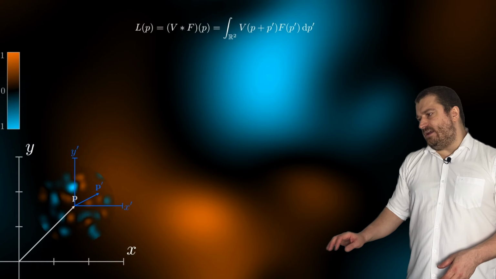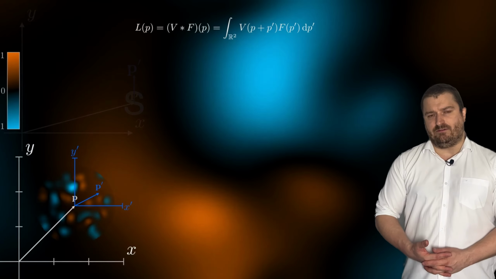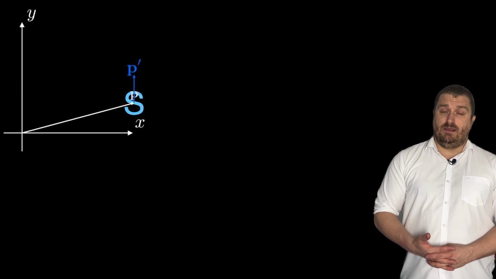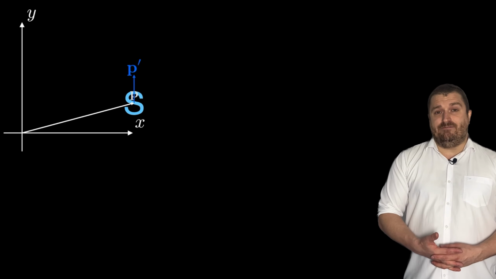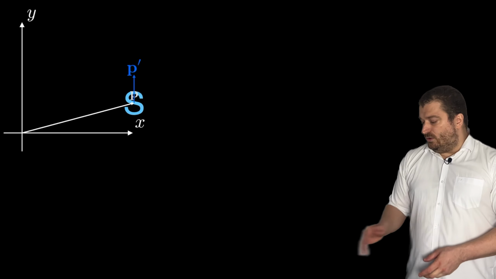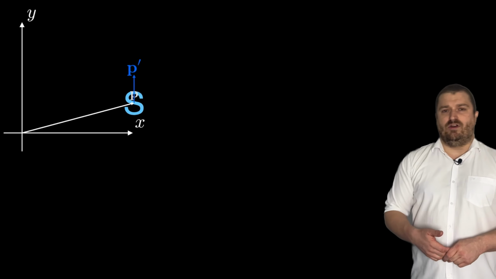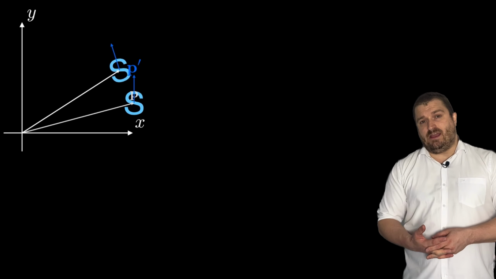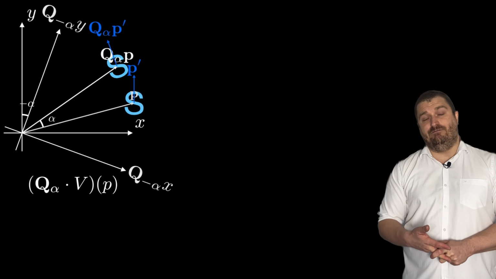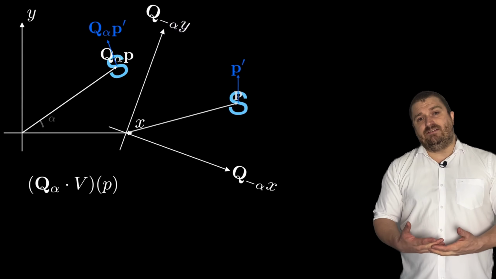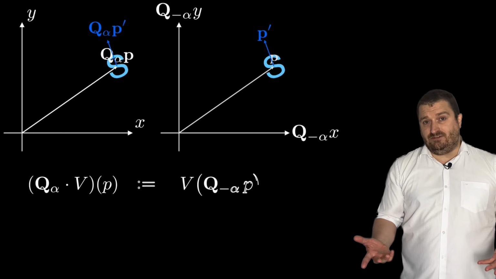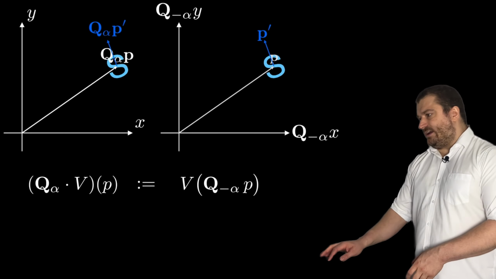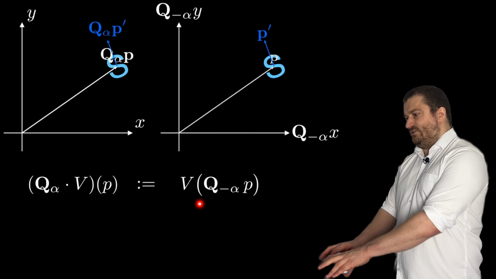In order to derive the conditions for rotational equivariance, we need a device called the pullback. This is really just a mathematically pedantic way of stating the obvious, if you ask me. All it says is that, let's say you take a toy image, like this S image here, and you rotate the image in the image plane using the standard rotation matrix Q alpha. You get the same thing if, rather than rotating the image, you just rotate the coordinates in the other direction. We can express that condition using this equation at the bottom.